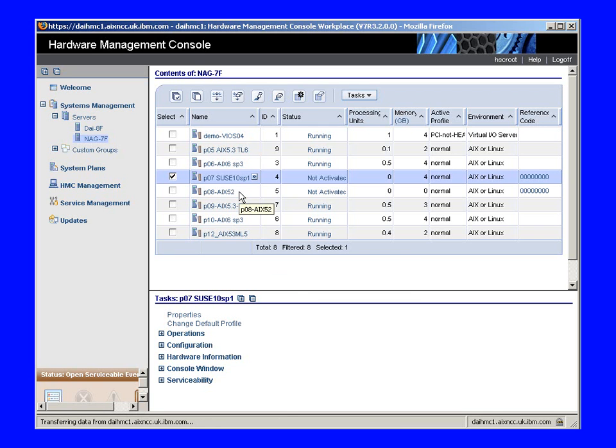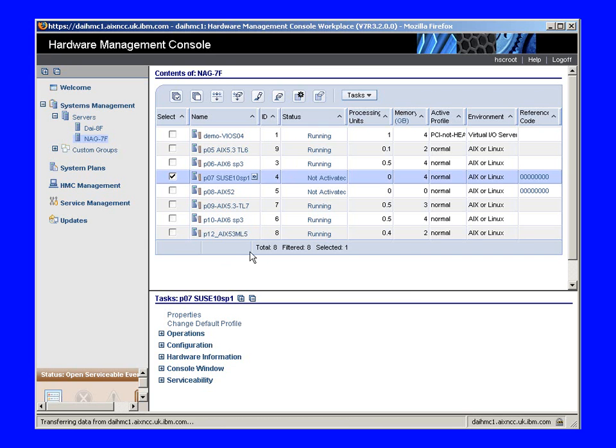I have an old 5.2 LPAR here. It's not actually up at the moment. And I have a SUSE LPAR in here that I only use sometimes. Then I have some AIX6 logical partitions in here that I'm using for demonstrations all the time, and there are some other bits and pieces that I use for development. So I have my clear understanding of which I think are more important and which are less important. So how do I actually set the partition priority?